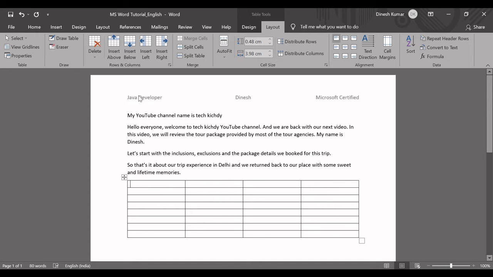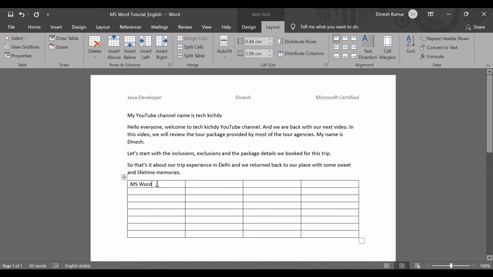So first thing is insert rows and columns. So I'm just keeping a cursor here. So let me just put something, MS Word, so that you can have a differentiation between what are the rows we are adding or what are the rows behind or above.